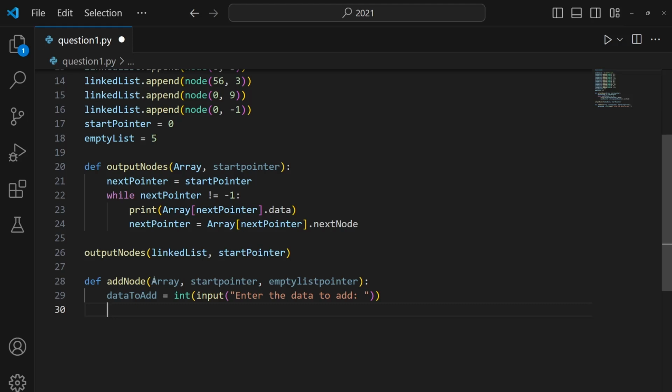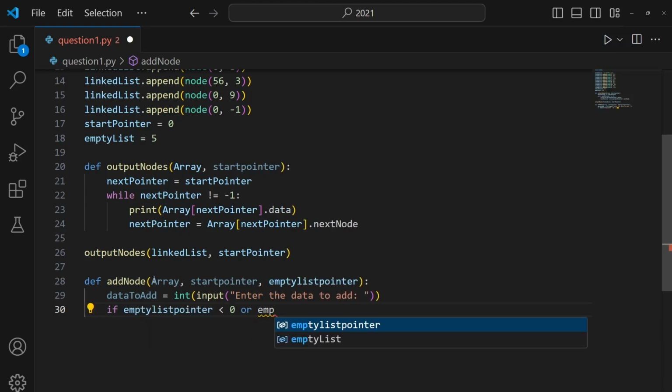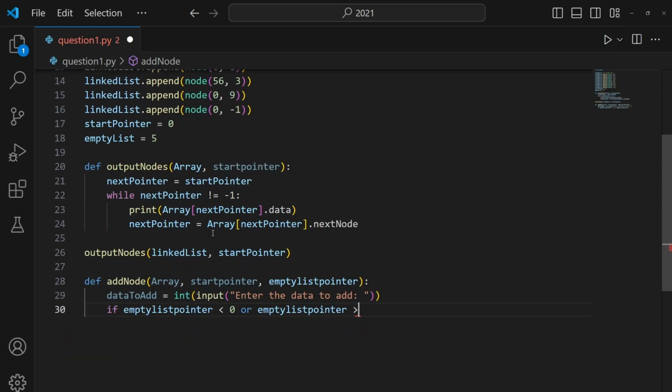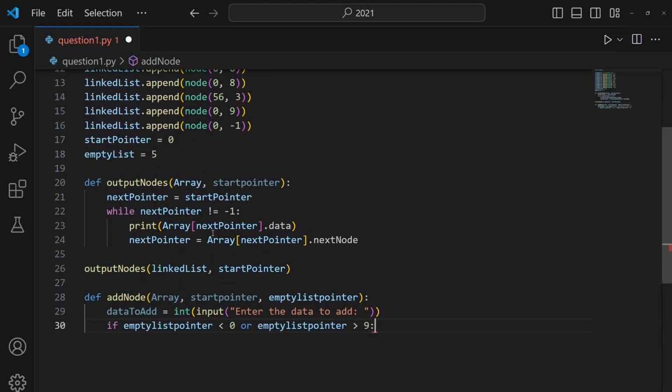So what we want to do is, if empty list pointer in my case is less than 0, or empty list pointer is greater than, so in this case, the linked list has around 10 data, right? So 9 in this case for this particular linked list.